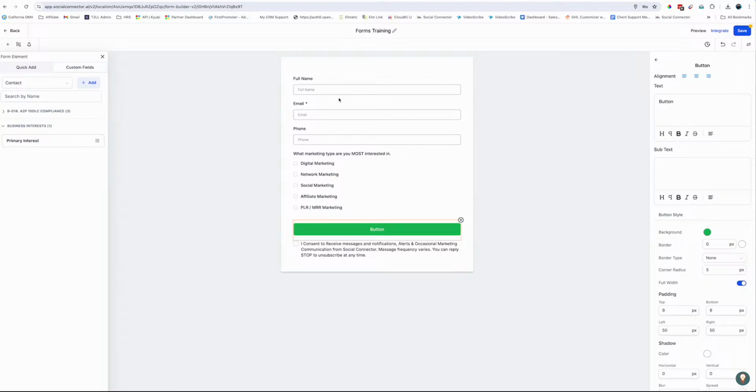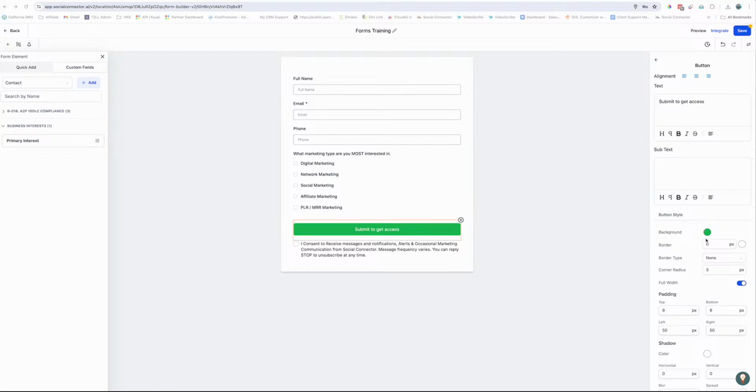So now that we have everything we need, we have their full name, we have their email, and we have their phone, I want to begin to customize. So the first thing is I'm going to say, get your training, or we'll say submit to get access, right? So we'll do that. And for me, I don't like the background color there.